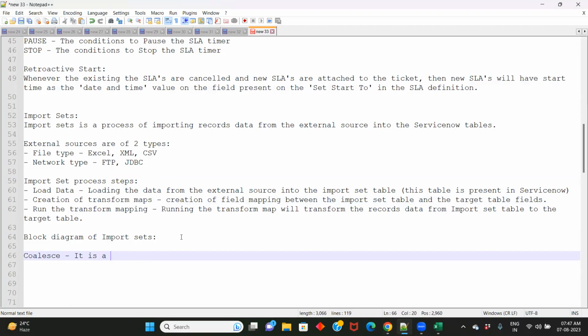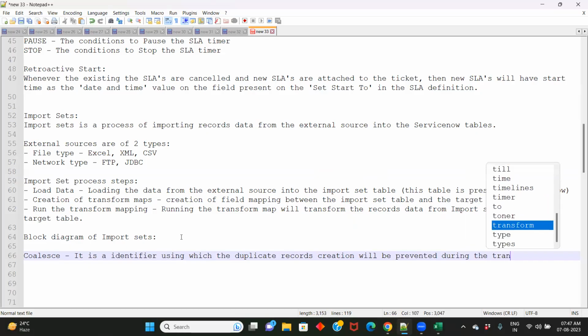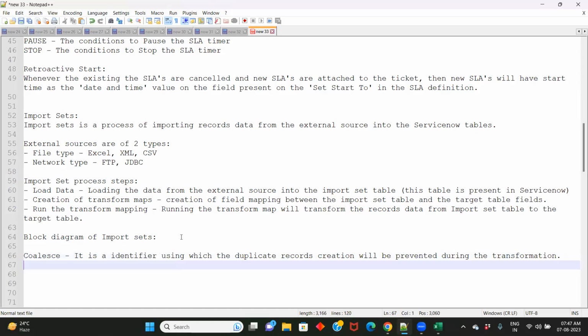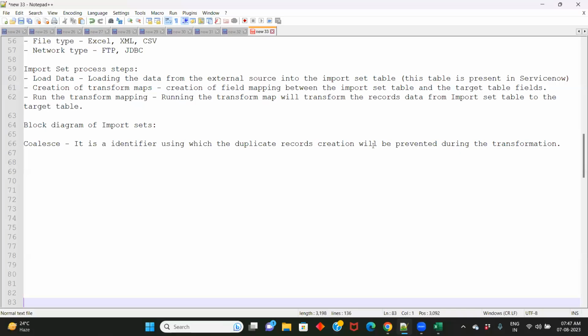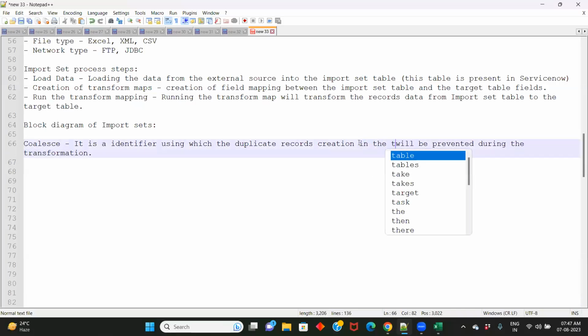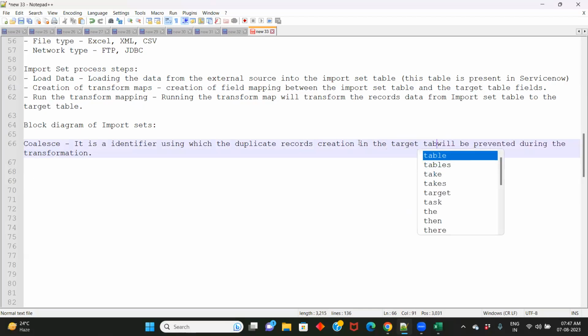It is an identifier using which duplicate records creation in the target tables will be prevented during the transformation.